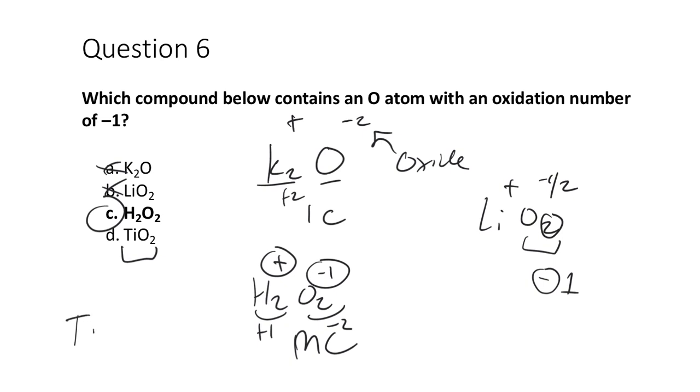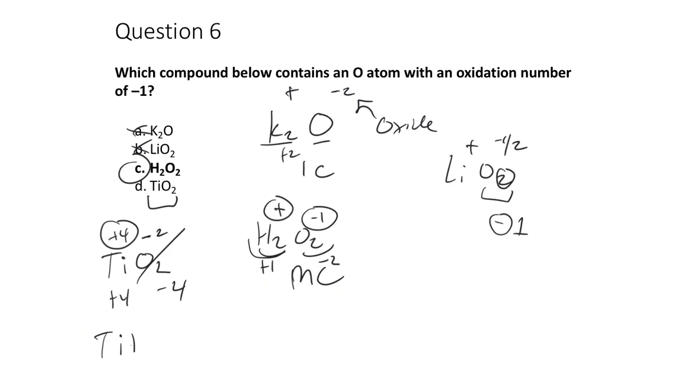TiO2 might trick us a little bit. Is this a peroxide compound or a superoxide? Well, those only form with alkali metals, alkaline earth metals, and we see here titanium, not those. So this is just the regular oxide ion, 2 of them, -4, +4 titanium. And so this is titanium(IV) oxide, if you think about its name from chapter 2. So oxides are oxygen with a -2 oxidation number.